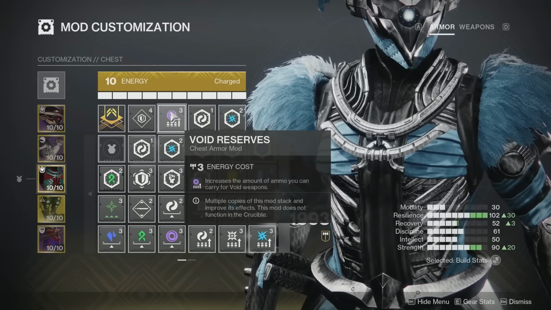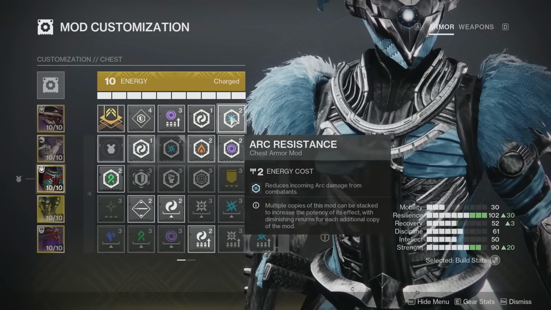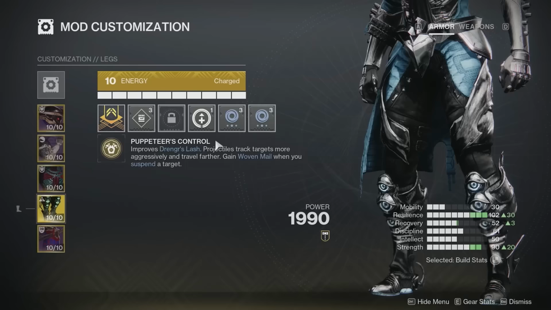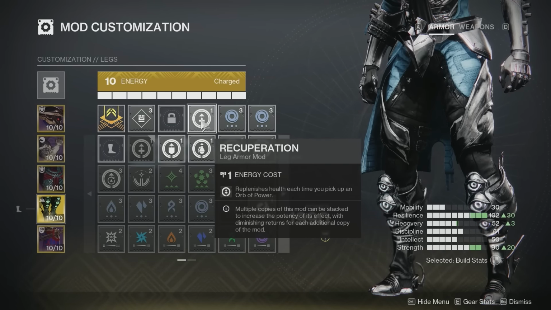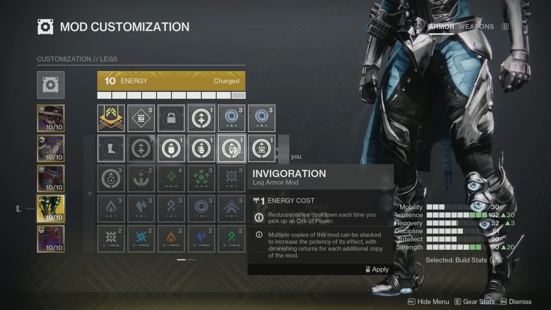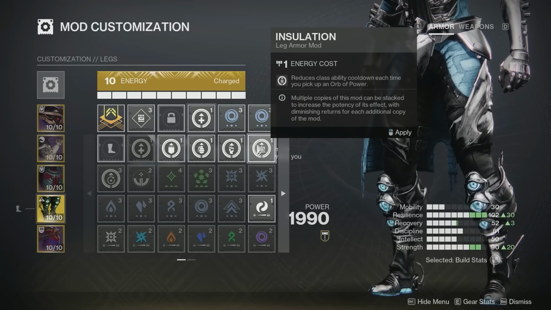But again, just put on a reserve mod that matches whatever weapon type you're using, and then use whatever resistance mods that you like depending on what activity you're doing. On the boots, I like Recuperation, so each time I pick up an Orb of Power, it gives me health back. This is really good for harder activities, but it's not absolutely necessary for easier activities, so you could put on something like Invigoration for a reduction to your melee cooldown, or Insulation for the reduction to your class ability cooldown on Orb pickup.